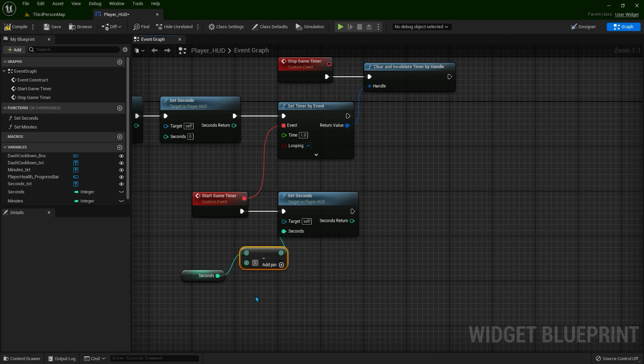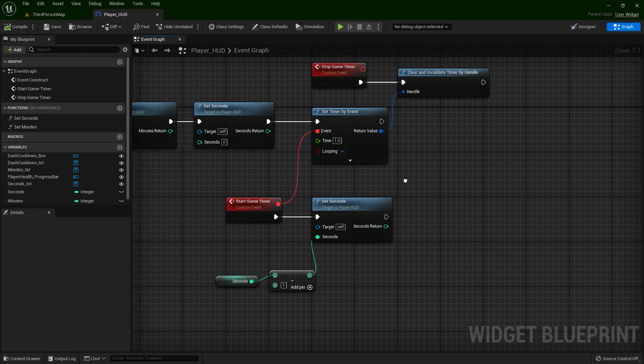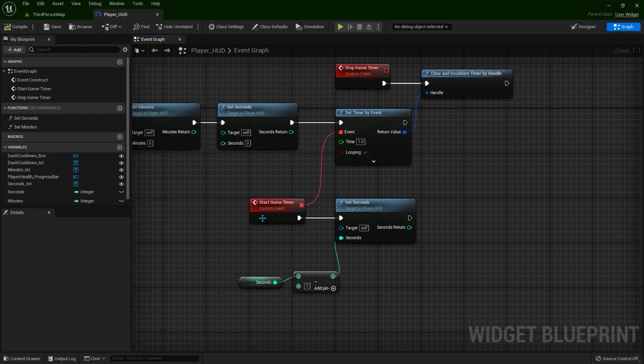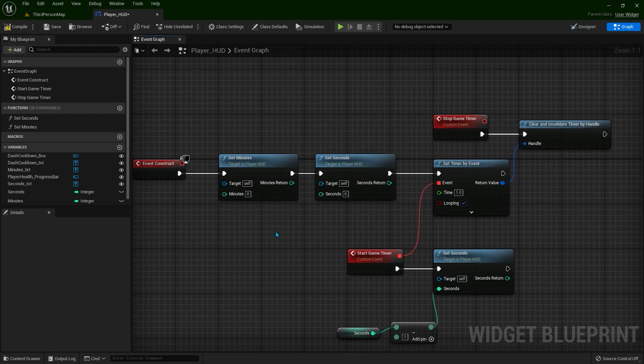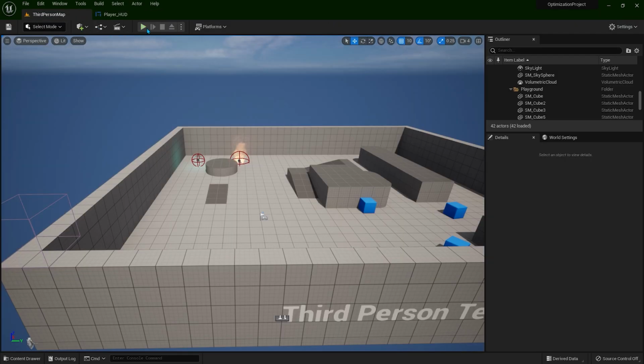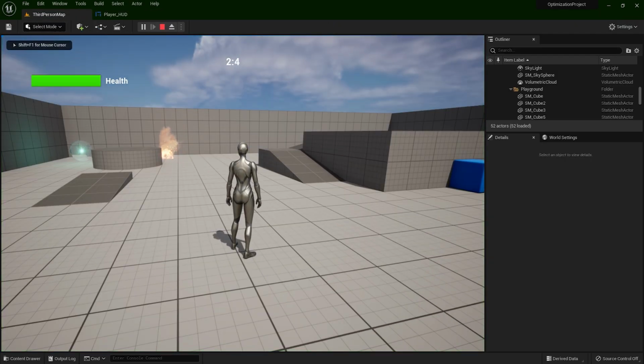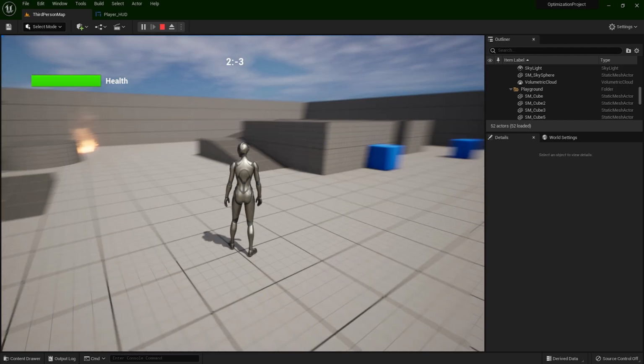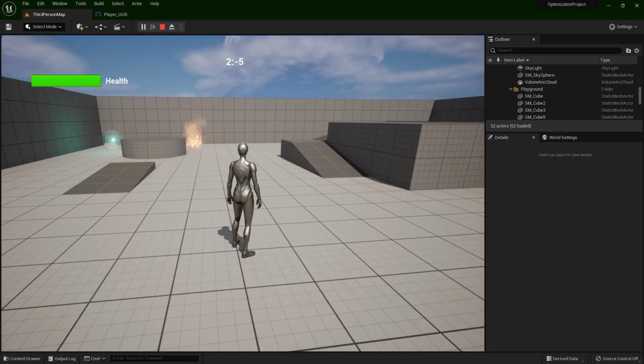And here type 1. And now when the time starts, we're going to take 1 second. Now let's try it out. Let's say we want our game to start with 2 minutes and 5 seconds. Compile and save. Now let's start the game. So we are starting with 5 seconds and 2 minutes. It will keep on going until we fix this. So this is just for example.